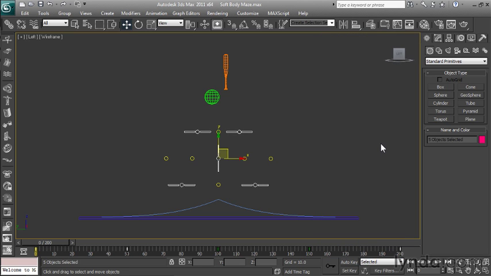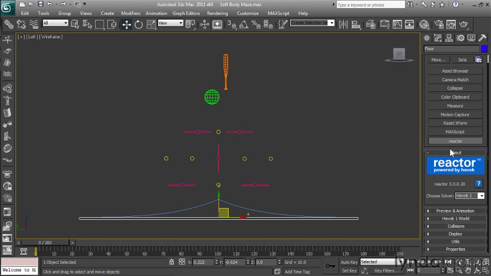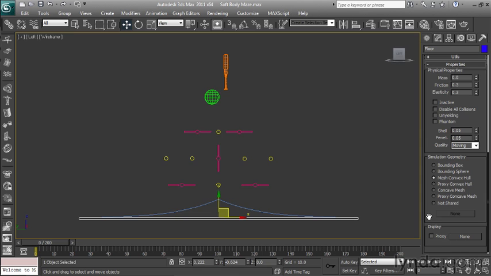Now we can go to work on the dark blue floor. We can select that in the view, with this time activating the property editor over in the Utilities column in the command panel. For the floor, we'll leave the mass set to 0, and because of its basic shape, we can change the simulation geometry to bounding box.